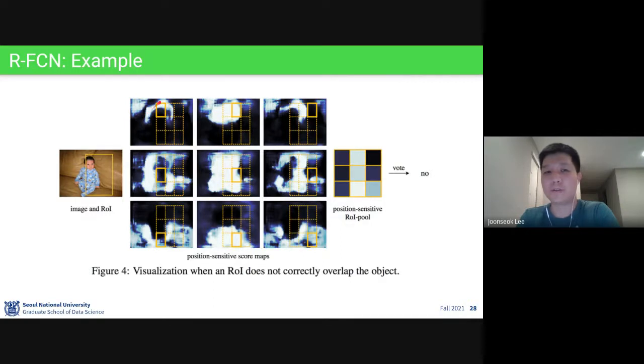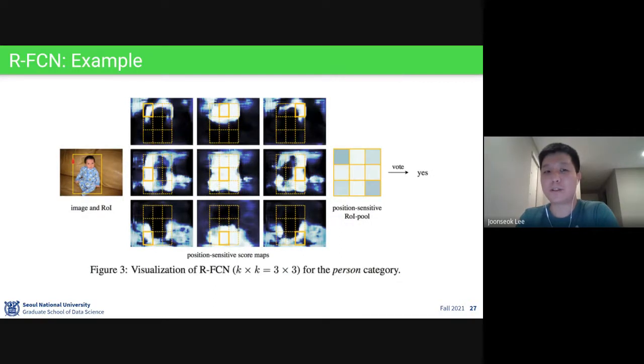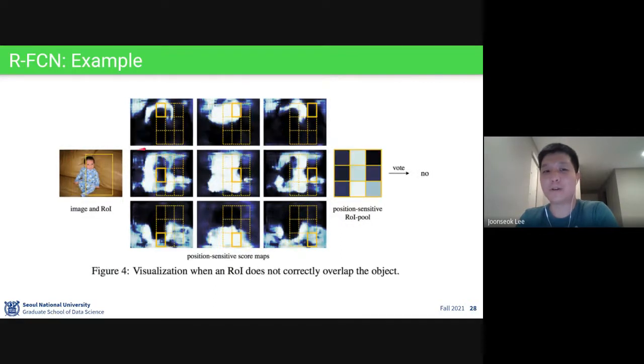We expect something like this. It's a background, but we actually see the face of this baby. So this is not a good match, and so on. So for each of these feature maps, the values taken are mostly black like that. So eventually the vote is no here.